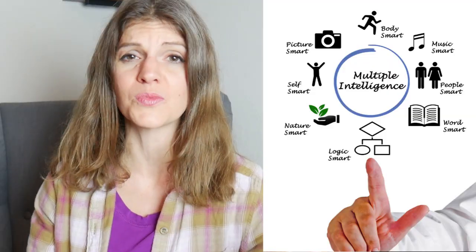Now, of course, there are tons and tons of different learning style thoughts out there. That's a basic one that most people can agree to. If you really want to get nerdy, you can look up the Gardner Multiple Intelligence Chart. I'll find a link and stick it down below. But that stuff's pretty cool, especially when you find out which one you are.